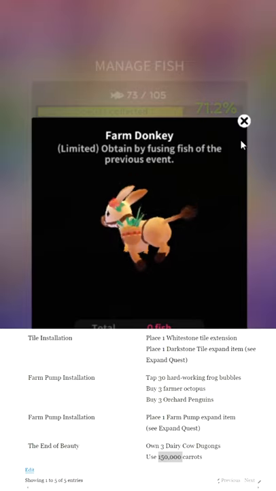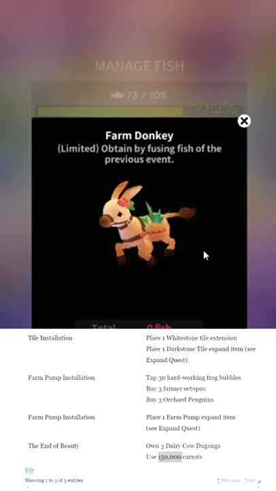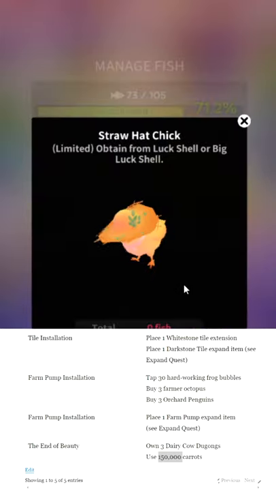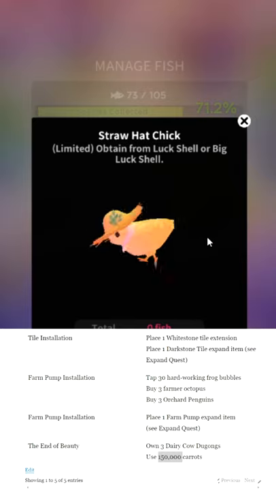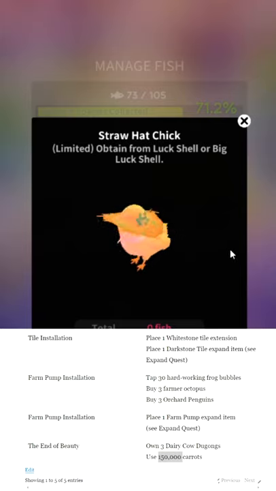Yeah, so you just fuse the fish. I will say, it kind of looks like the in-app purchase fish, so it's like getting an in-app purchase fish for free, quote-unquote. Because all of the non-fish things, all of the land animals mysteriously underwater, those are always in-app purchases. This straw hat chick is like listening to an absolute banger. It's strutting. It's got the headbang going on.